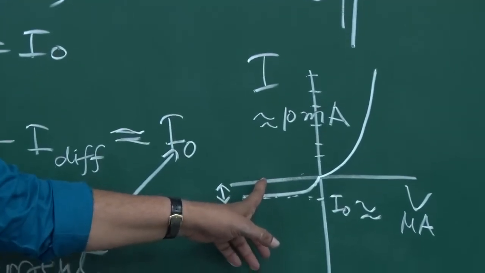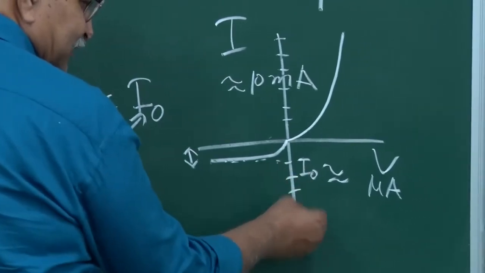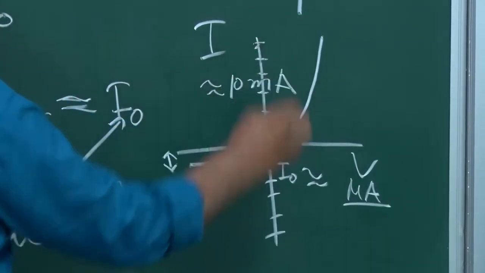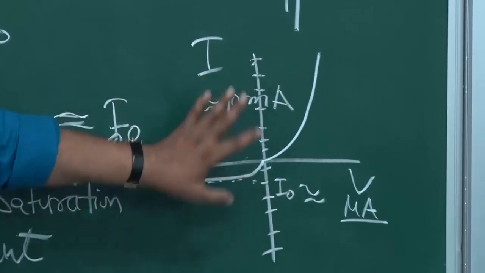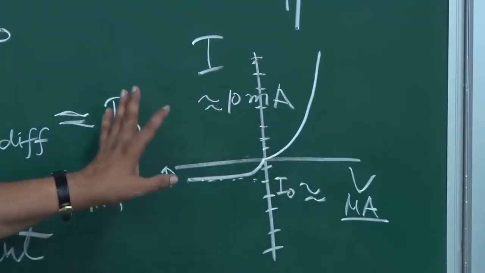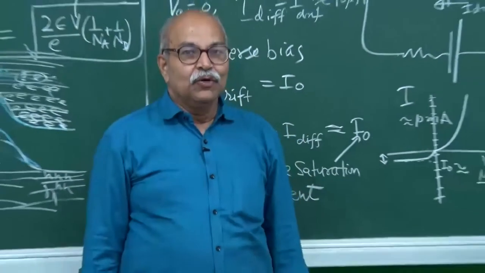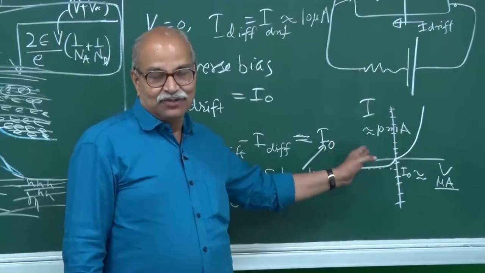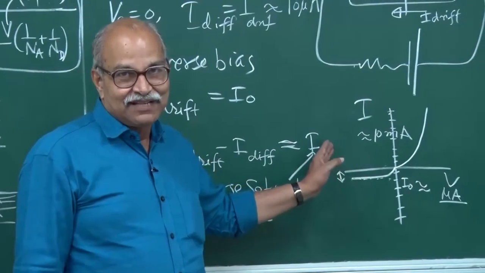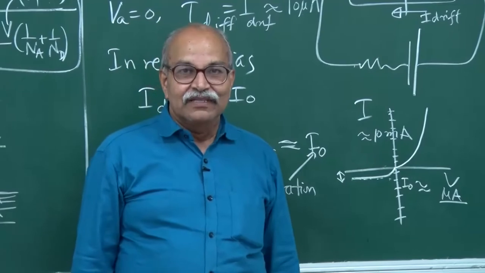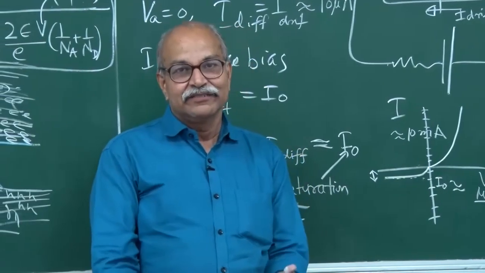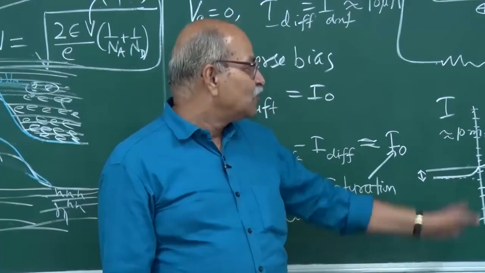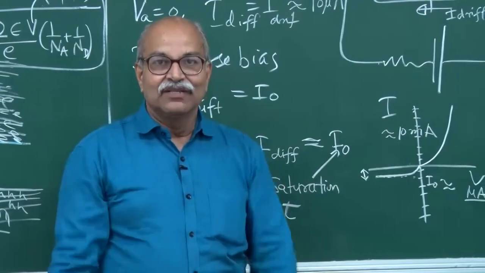Okay, so generally what people do, they use different scales here. This scale is in microamperes and this scale is in milliamperes. So you have to read it carefully. So this is how this IV characteristic takes place. Okay, so before talking to what happens if I apply very high reverse bias, I told you that there will be some problems if I apply very high reverse bias. But before going into that, let me show you this forward bias and reverse bias on a PN junction and see how the currents vary qualitatively on the table.